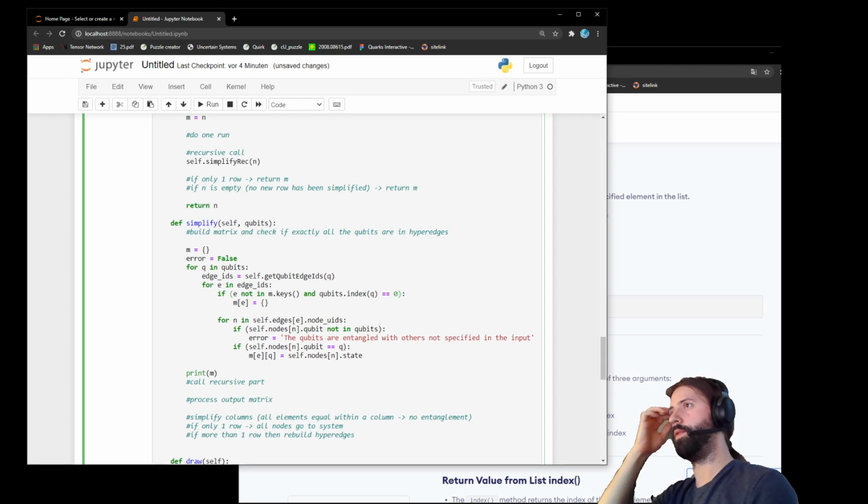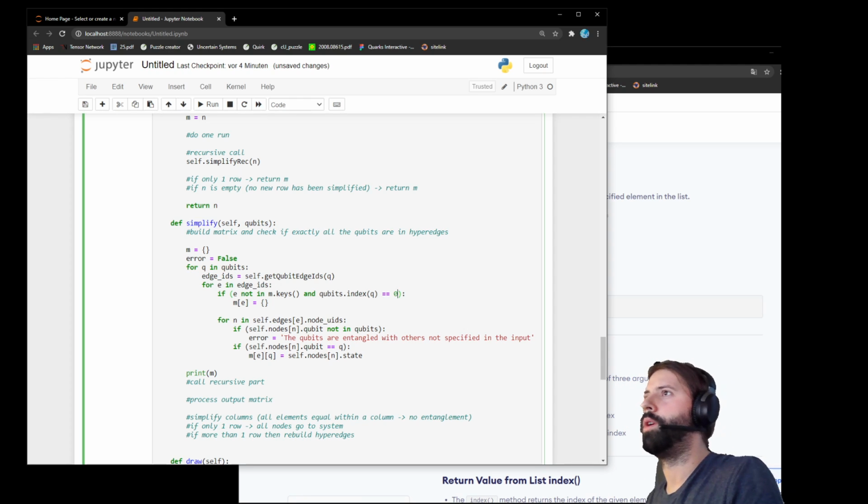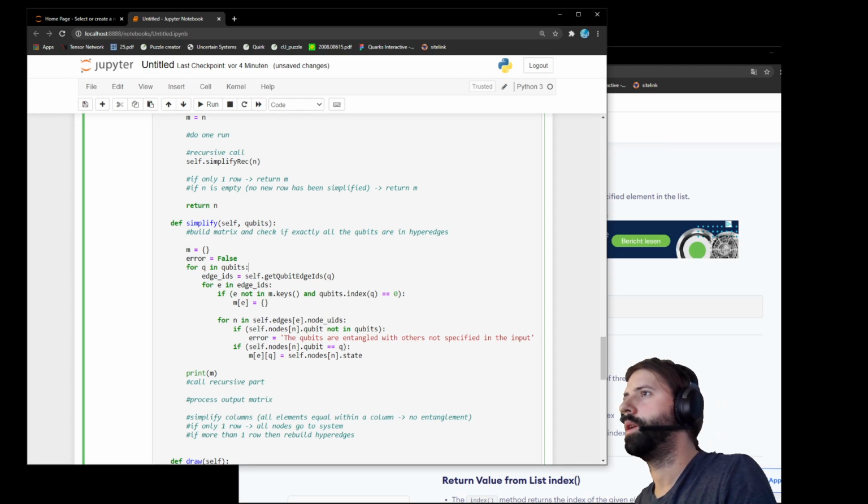So if we're still processing the first qubit, then it's okay.